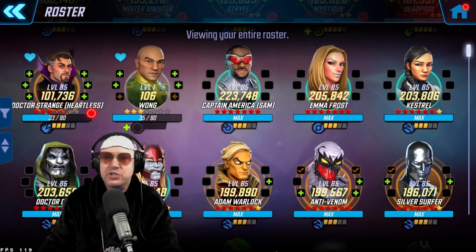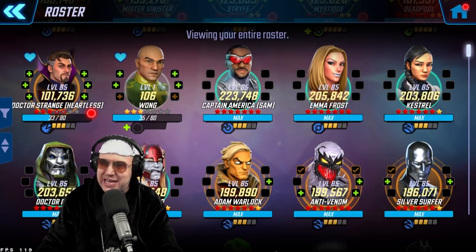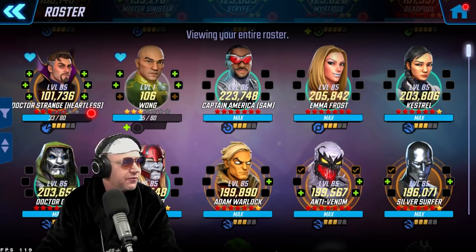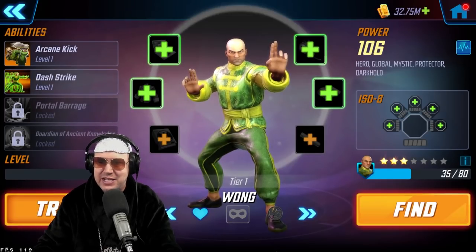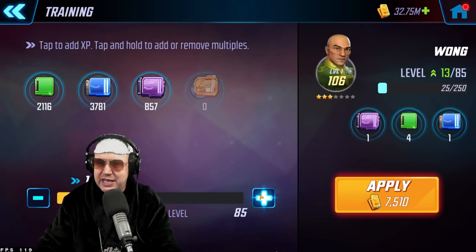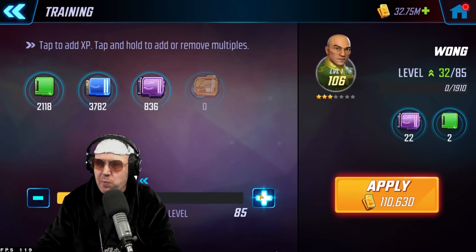Tinfoil hat theory is real. I pulled a 5 red on Doctor Strange because I put the tinfoil hat on. So we have to do the same thing for Wong. We're going to do seed theory, of course. We're going to start off the seed theory by spending 400,000 gold and getting him up and going. And then we're going to go from there.